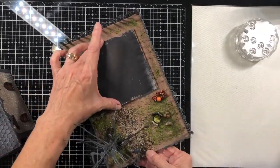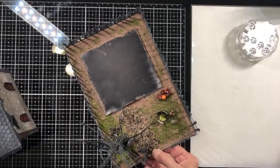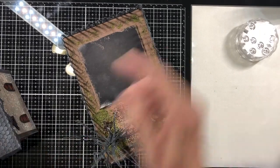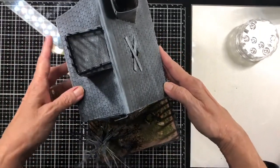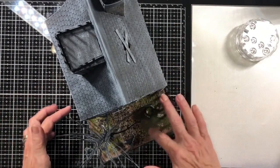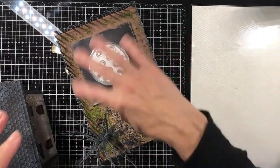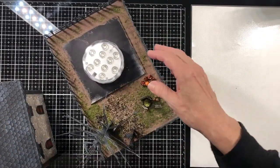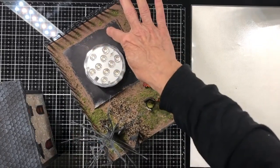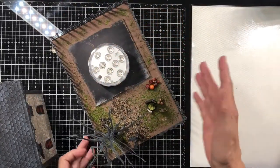Then I created another base, which is, again, 3 more pieces of the black chipboard, and glued it to the main base. That's so that the house has a place to rest on rather than just sitting on this base, because the base is not even due to some of the texture that I put in there. But it gives you a place where you can set your light and then put your house on top. If you don't use the fence, or at least don't use it in the back, you could hinge the house to this and then flip your house back and forth. But you can't do that with a fence. So that's just a thought.